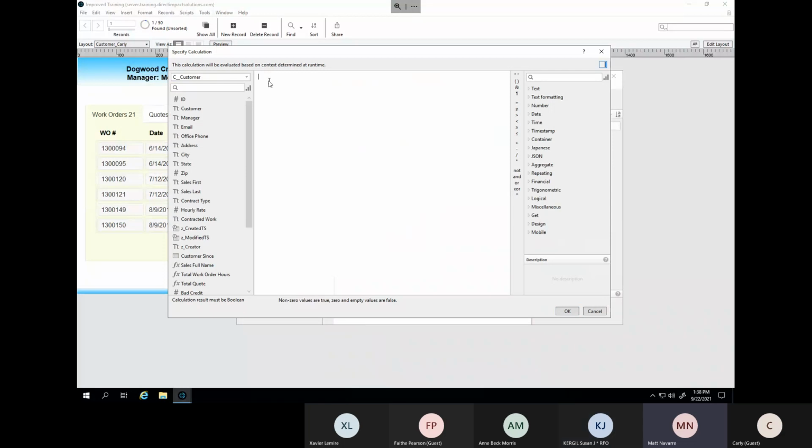This is a new thing that you haven't seen yet. We're going to use a get function, and it's called get found count. Type get and open parentheses and type in FOU, and there it is. If get found count is greater than 0, then click OK at the bottom.